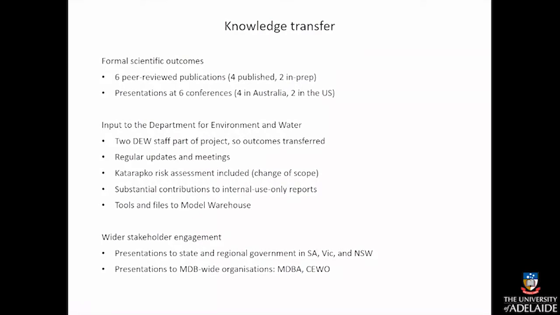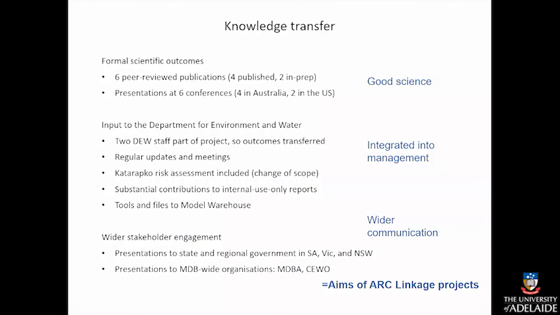And we also made sure that we had wider stakeholder engagement. So presentations to interstate agencies, we travelled around, and also to the Murray-Darling Basin Authority and the Commonwealth Environmental Water Office. So we hope that we achieved our aims in terms of good science, integrated into management, and with wider communication of our results, which is ultimately the aim of ARC linkage projects.